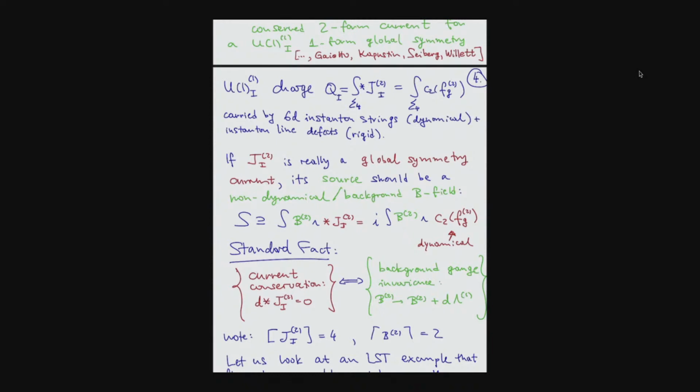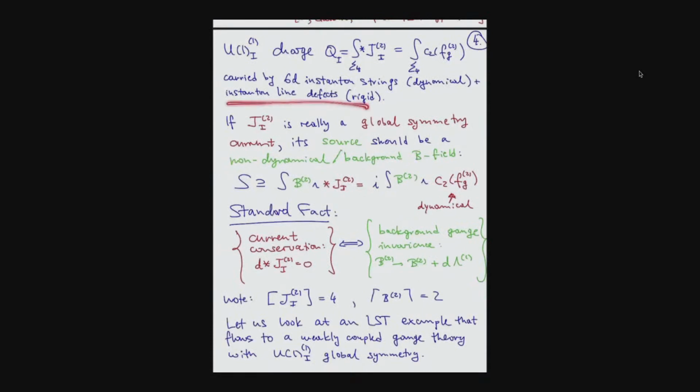So if you want to count the number of strings, you can integrate that instanton density across the 4-dimensional space transverse to the string, and you'll find the total number of strings. Just like you integrate the magnetic field in lower dimensions in order to count Abrikosov strings in an abelian model. And there are also charged line defects that are operators creating such strings. So this is how continuous 1-form symmetries work in any dimension. Here we're in 6 dimensions.